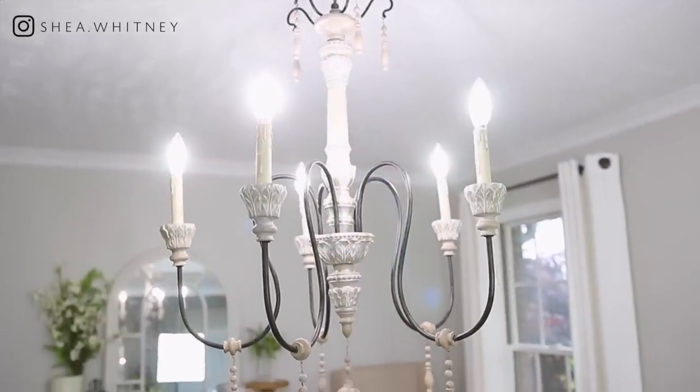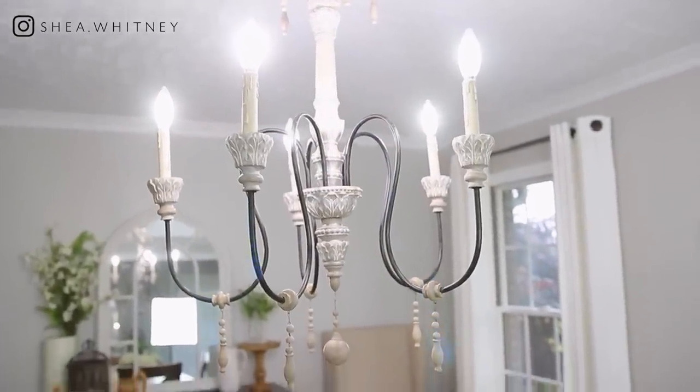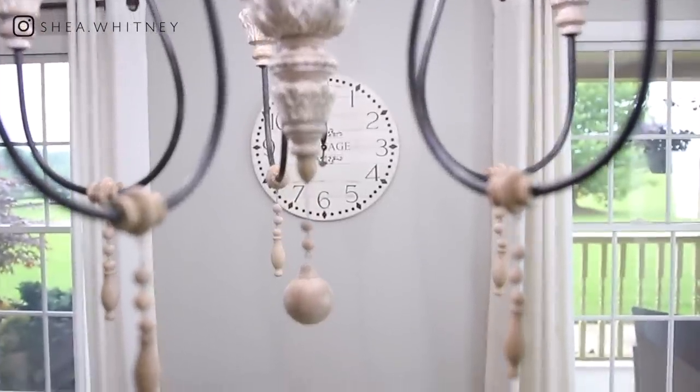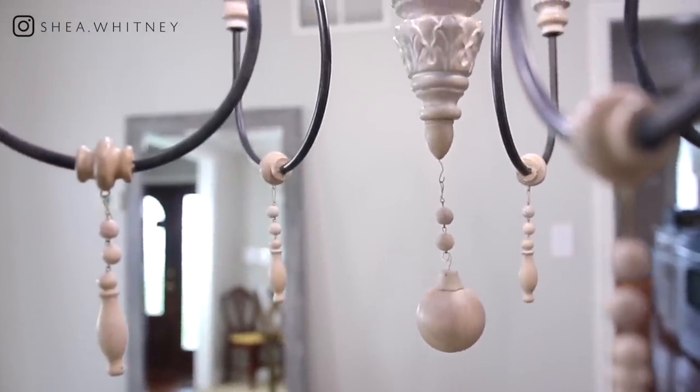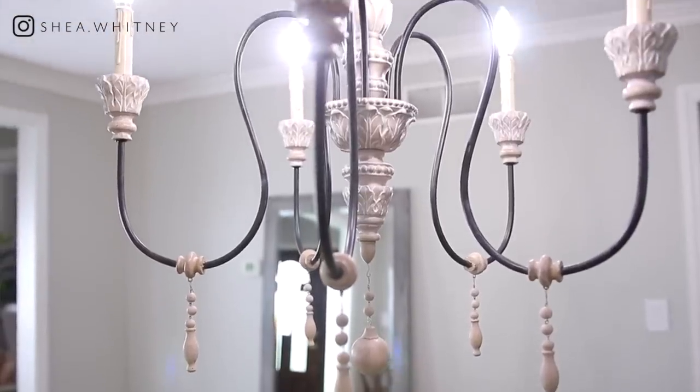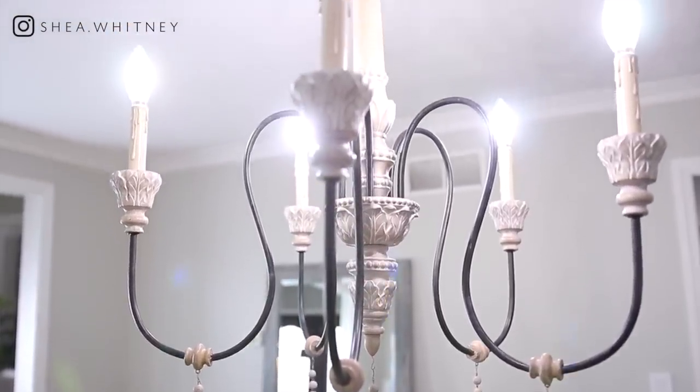The chandelier also takes the cake. It's a country style chandelier with little wooden beaded things hanging from it — so it's not the typical crystal chandelier. It has that really light wood feeling but also kind of a fancy vibe. It comes in so many different sizes; I've seen people decorate their foyers and kitchens with it, but I thought it was perfect here in the dining room.